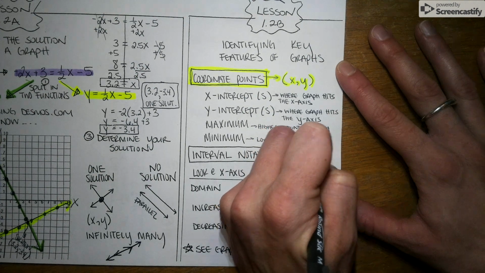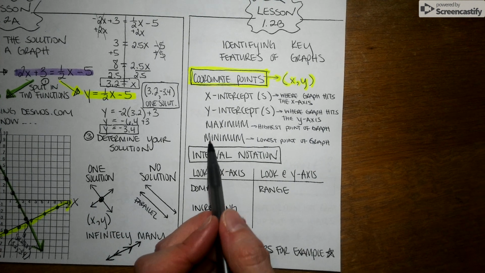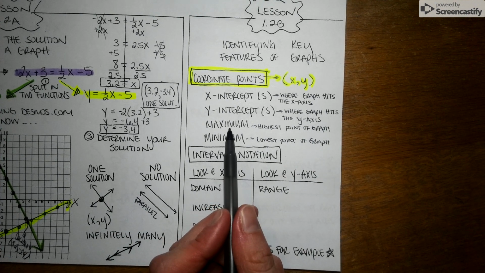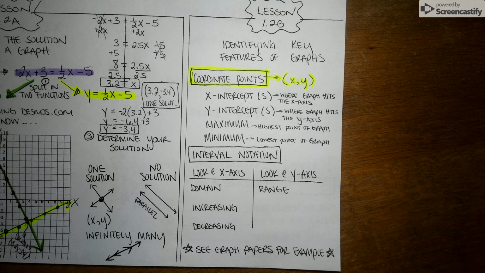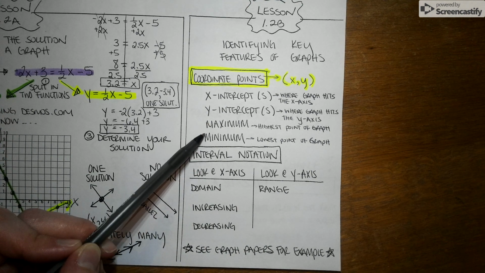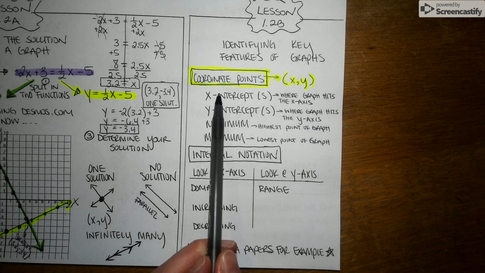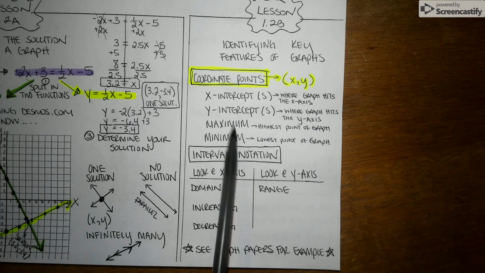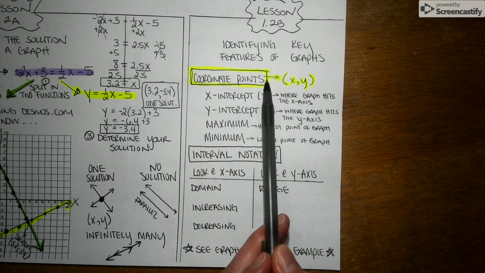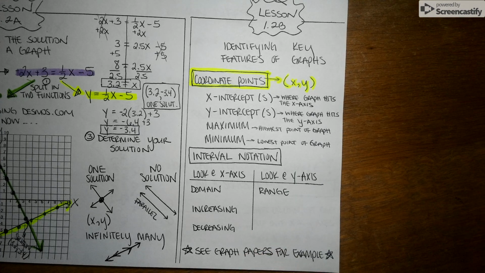So usually when you have a maximum, you will not have a minimum, and vice versa. If you have a minimum on your graph, you will not have a maximum. And you'll go more in depth in your future math courses about how to correctly use notation if you don't have a maximum or a minimum. But for now, if we don't have it, we're just going to say no true maximum or no true minimum. So again, for these four key characteristics or key features, you need to write them as coordinate points with an x and a y value using parentheses.